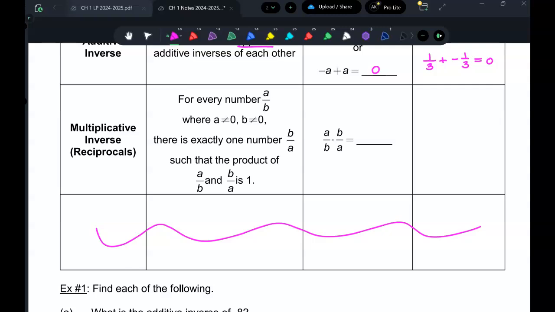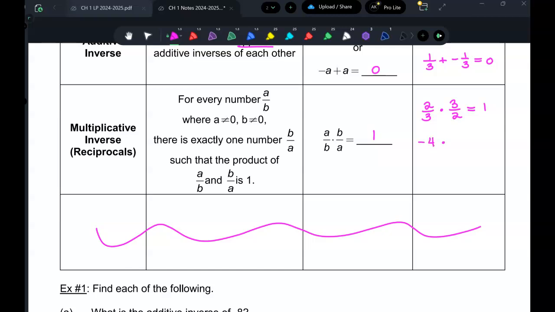Okay. Multiplicative inverse. Have we heard the word reciprocal before? Yes. Okay, reciprocal is when you switch the fraction. So when we multiply reciprocals, we always get 1. So they are flipping one fraction. That's like when you're doing division. So if I said 2/3, what would I multiply by, Aaron? 3/2. The reciprocal, we just flip it.